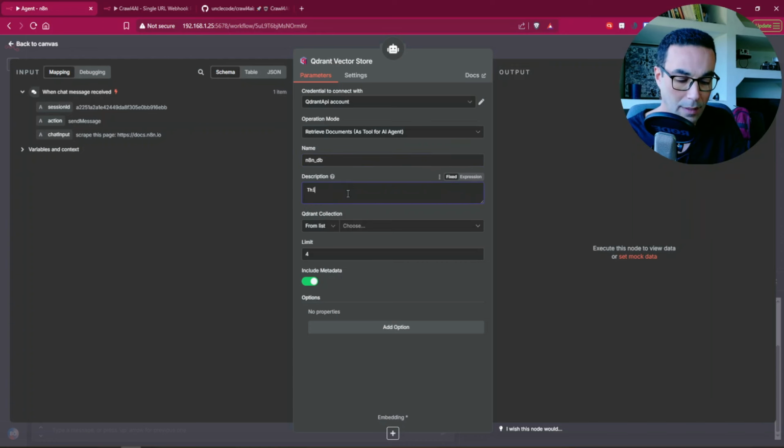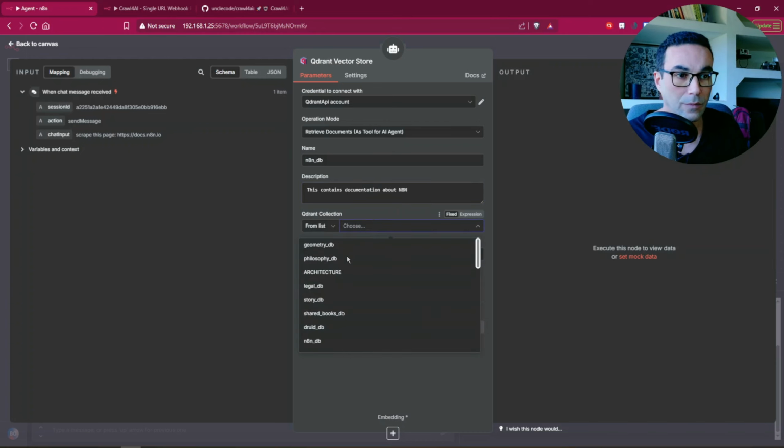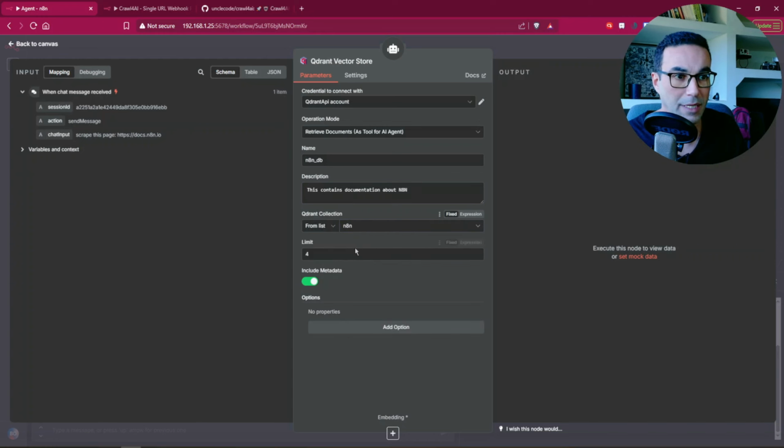This contains documentation about N8N, and we choose our database from the list, and we can set this to 4 or even 10 for this.